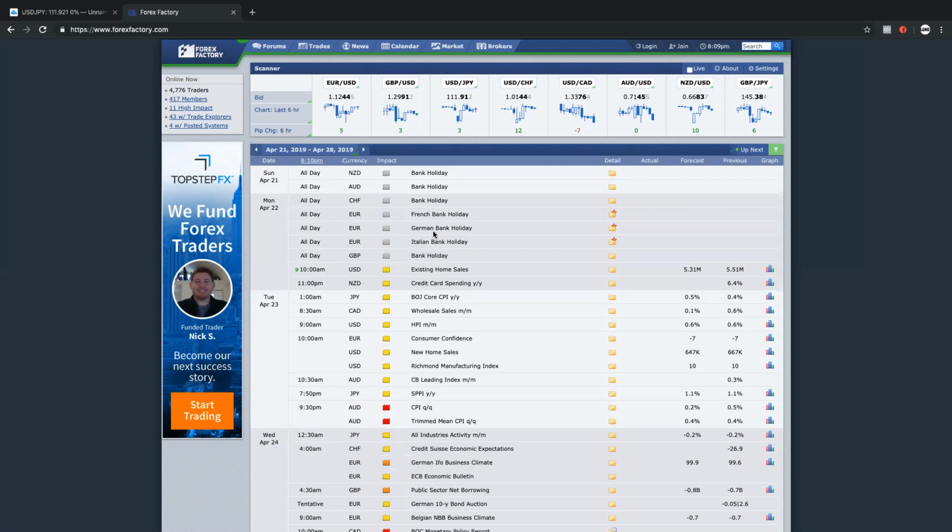Like, is something going to take place that's going to negatively or positively impact the market? So as we can see, Monday, we had these bank holidays taking place. So, we'll just watch those charts closely, see what happens. There may be movement due to the New York session trading these pairs, but primarily we just want to kind of sit back and watch these pairs just to see what's going on.